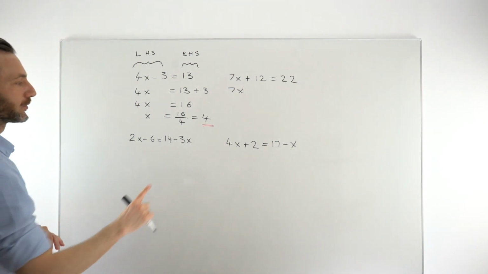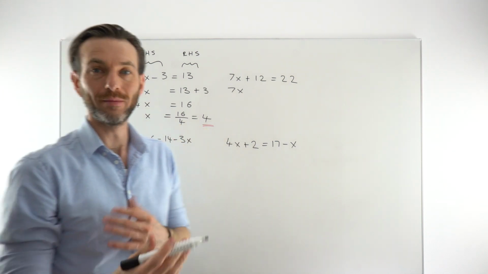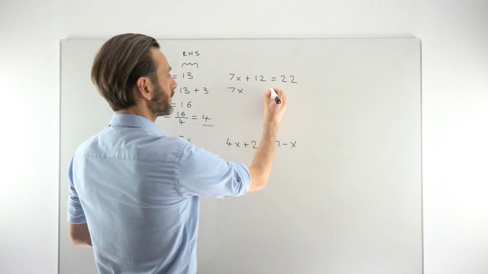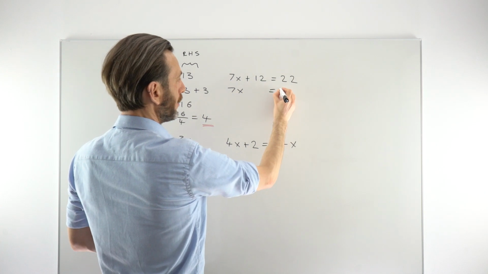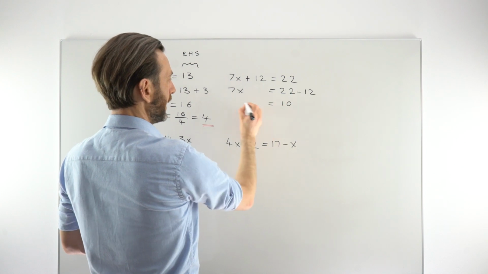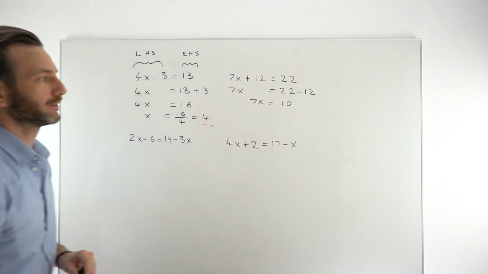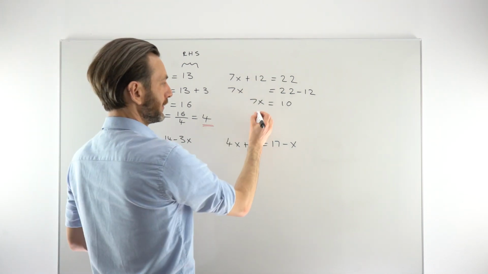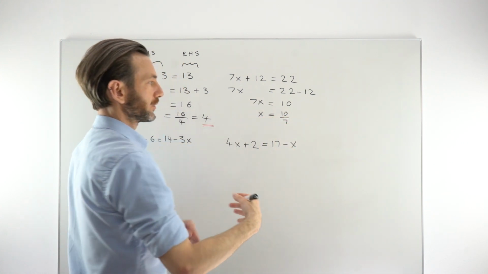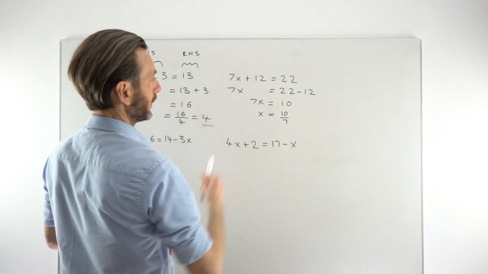The other thing to bear in mind, solutions to equations don't have to be whole numbers. They can be fractions, they can be decimals, they can be negative numbers. You're going to get all sorts of variations. So this one, same thing, we're just going to move the 12 over, but the 12 becomes a -12. 22 minus 12 is 10. You don't need to keep the 7x in the same place. You can move it over there to fill in that space if you like. And then at this point, we're going to divide by 7. 10 doesn't divide by 7 to give you a whole number, so we'll just leave the answer as 10 over 7. So 10 over 7 is the value that satisfies that equation.